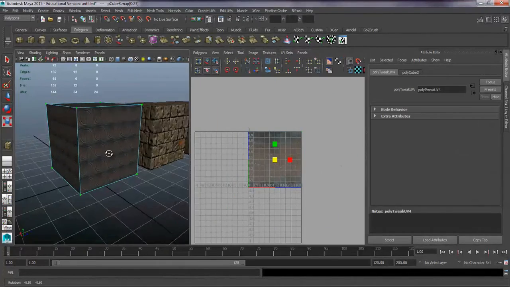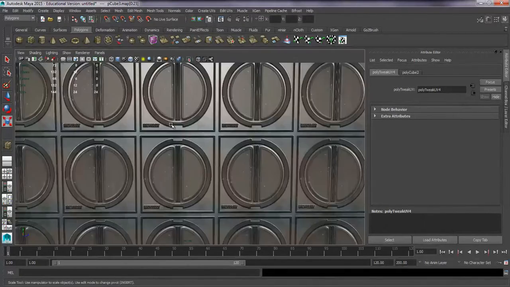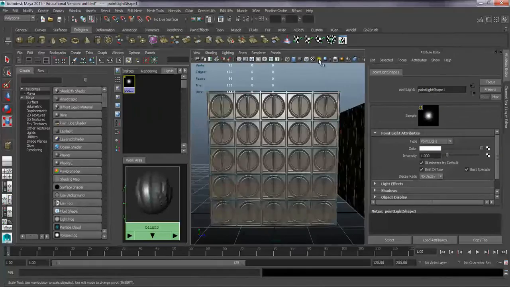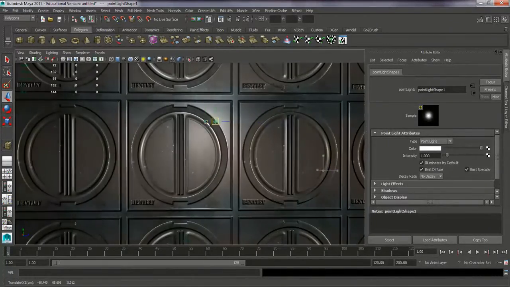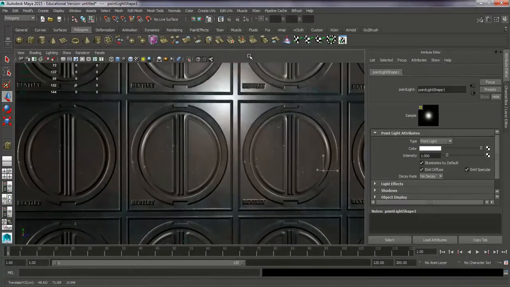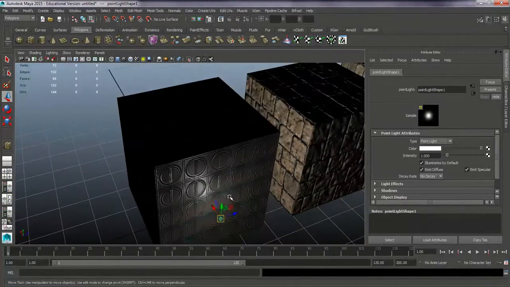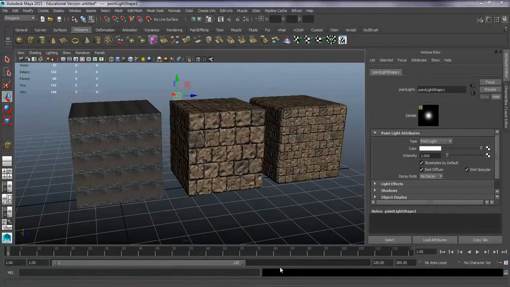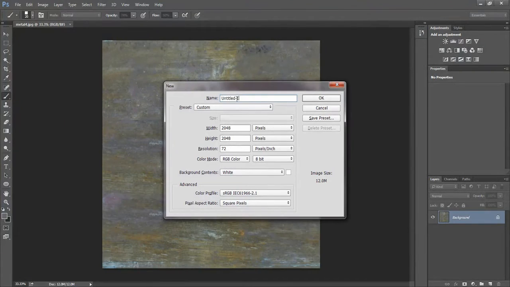Okay, and if you change your UVs, it will scale up and down your texture repetition, your tile. And if I move my light, you should be able to see how the light plays off of that normal map using the spec and the color. Okay, so it's time to kind of jump into Photoshop and walk over how this could be done from scratch.